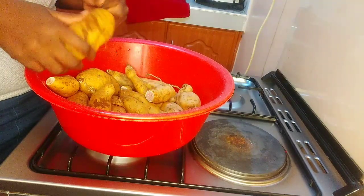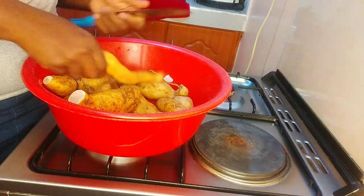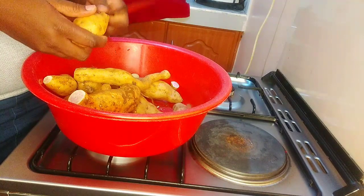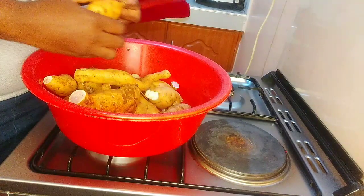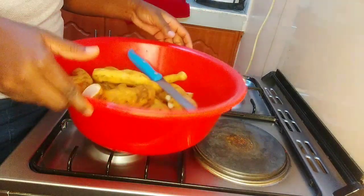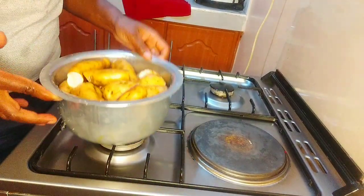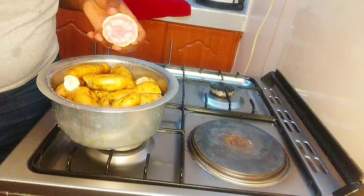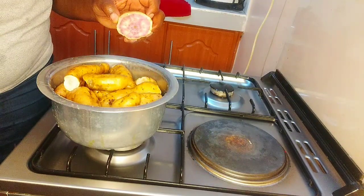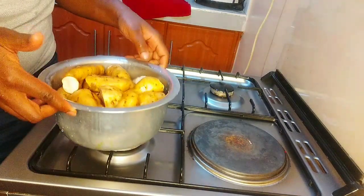I want to boil them. Then after they have cooked, I will show you how they are going to look like. So stay tuned and let's do this together. Let me clean them. Let me wash them. Guys, I've washed my sweet potato. I've cleaned them. This is what I was telling you. That's how they look inside. They are purplish in color. So I've cleaned them. They are clean now.